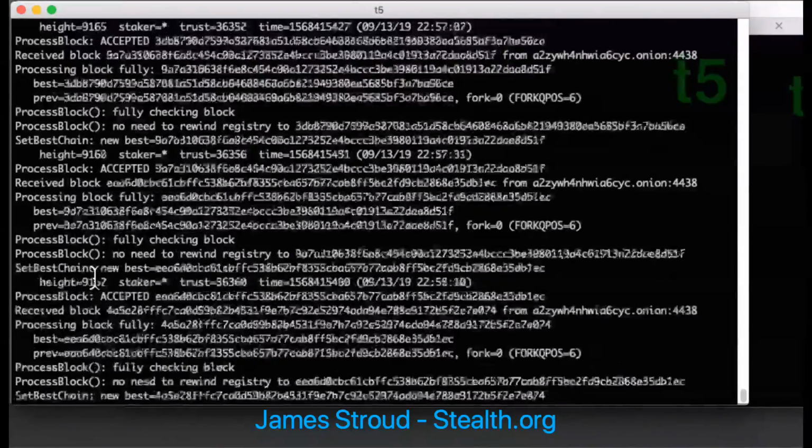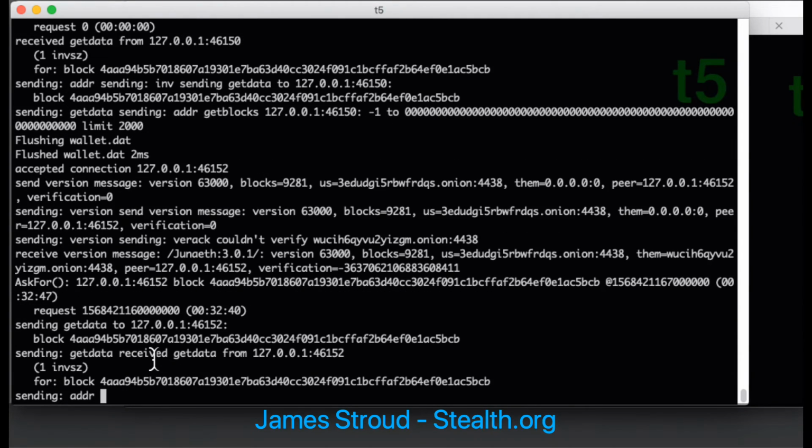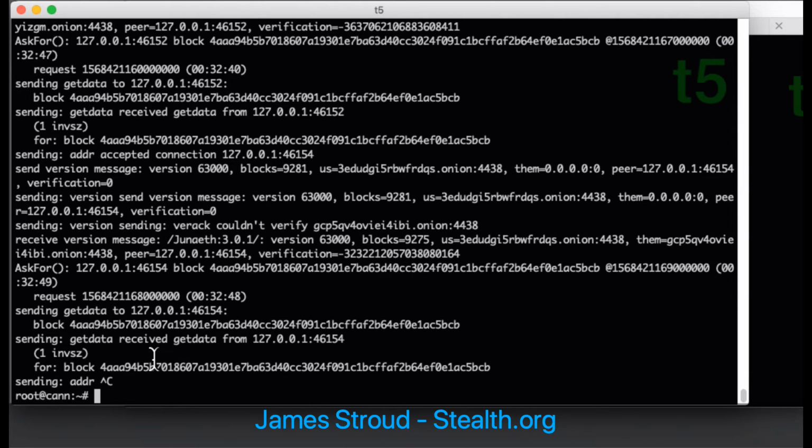Getting blocks. All this stuff is the debugging output. There's so much stuff coming by that I have a lot of debugging on. So 9227 should be done. So when it slows down and all this stuff in the log file, oh, the command I was using is tail -f, which is follow the log file, debug.log in the stealthcoin testnet folder. So we're all synced.